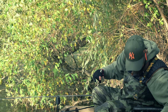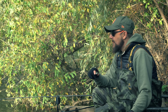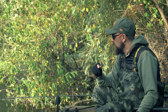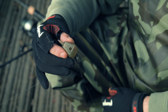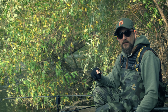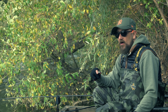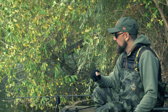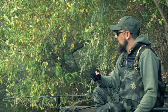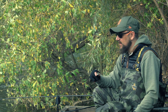No groundbait today whatsoever. Hooked on the chair already. No groundbait whatsoever, so we're going to purely be relying on just this maggot feeder. If things pick up a little bit later, then I'll start being tempted to maybe flick some more maggots out with the catapult. But I think the first thing is going to be to just try and get these fish to start feeding, because they just don't seem to be interested in it at the moment. And with the river running high and fast, who knows, today again might be a tough old day.